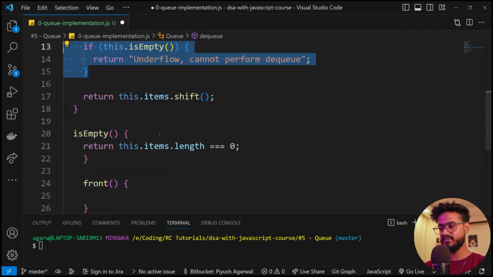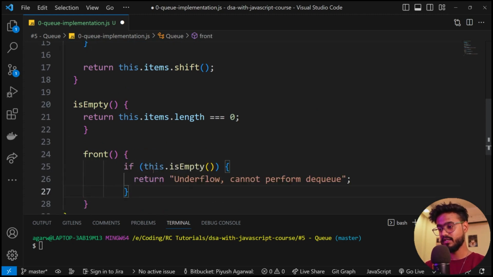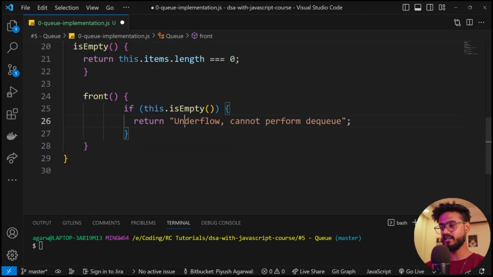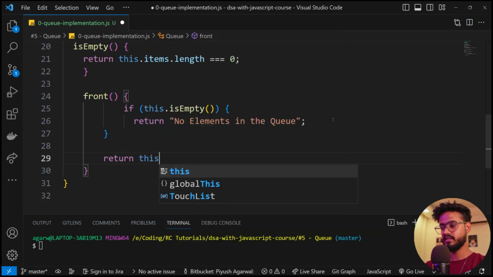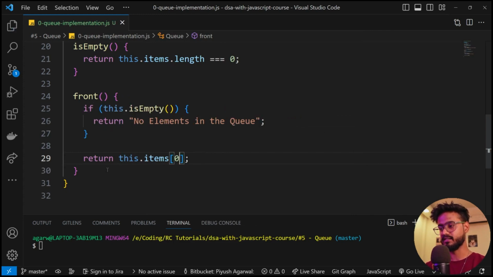First of all, we're going to check if our queue is empty or not. So I'm going to say if this.isEmpty, then I'm going to return no elements in the queue, right? Otherwise, we're going to simply return the front of our queue. So this.items, and the front is the 0th index.